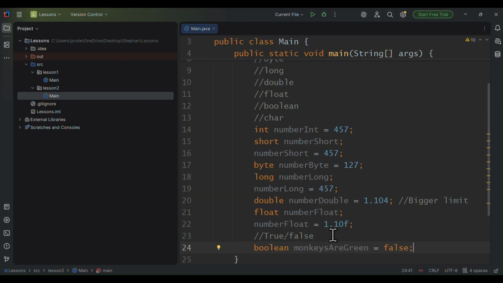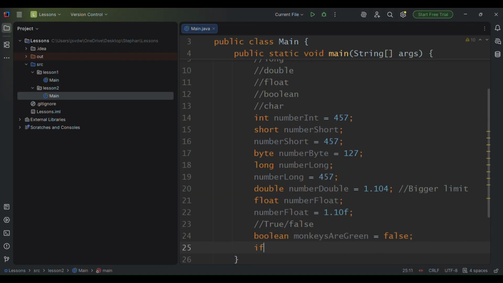You're asking, well, when would we ever use this? It seems like kind of meaningless. Well, later when you learn about if statements, that's when you will use it, but for now you don't have to actually use it. Okay, now let's go on to the next one, which is chars. So a char is one character. Let's name this one, 2.